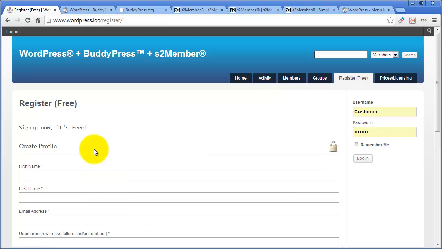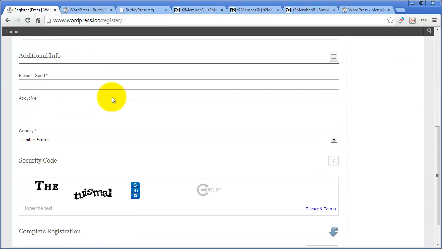This is really nice because now I don't have to use, you notice my slug here is register. Normally on a BuddyPress install, BuddyPress controls registration. Well, not when I combine these two together. I let s2Member handle that. I let it handle registration, I let it handle any checkout that I'm doing, and I never configure profile fields with BuddyPress either. If I'm going to add profile fields or checkout fields, like for example, these are all 3 custom fields that I added, I do that with s2Member, and I'm going to show you why later in this video.